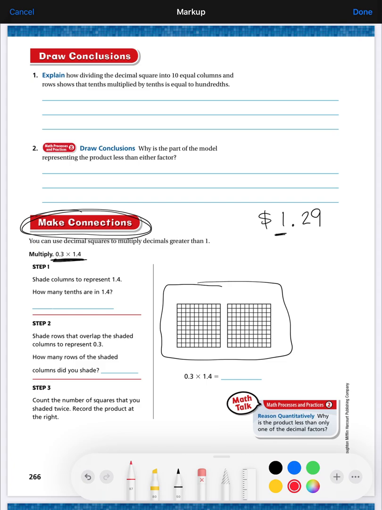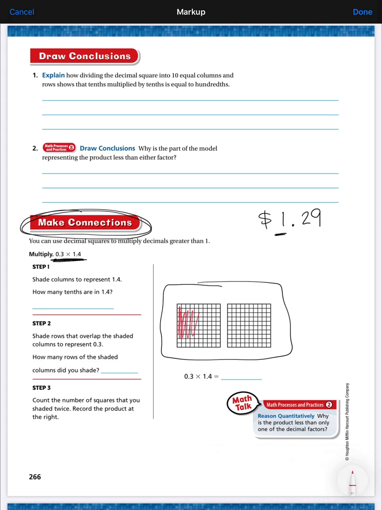So to do 1.4, I'm going to have to shade in 14 columns. So that's going to be this entire square here. This entire square here. Okay, again, not the most beautiful artist. You guys know this. You've seen me shade in before, okay? So we shaded in that entire square, okay, give or take a few gaps. Then I have to shade in 4 more columns on this side, okay? That represents 1.4.